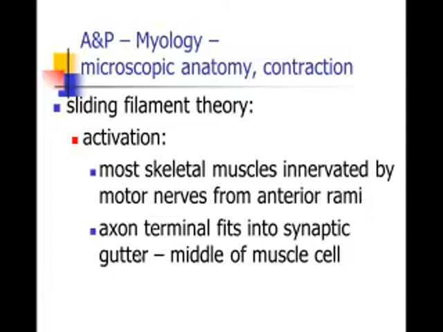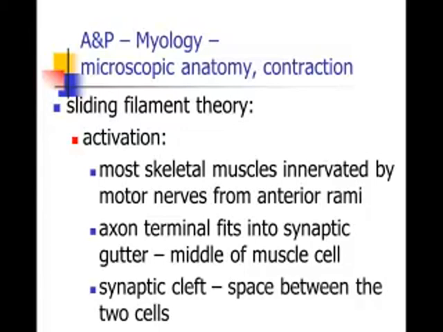But by having it in the middle of the cell, you get really two advantages. One is that the action potential will spread in both directions, sort of like a ripple on a puddle of water. It'll go toward both ends. And because it only has half as far to go, it's going to take half the time to get to the end. And you're going to have two places in the muscle contracting at the same time. So it increases the contraction strength, and it decreases the amount of time for the action potential to spread.